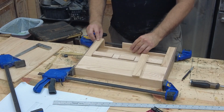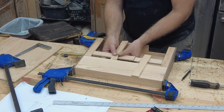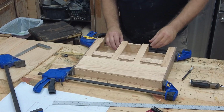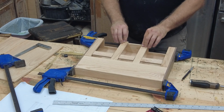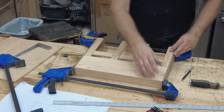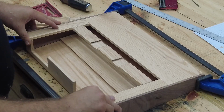Here you can see another design change with the back. Instead of having the back of it rabbeted, I decided to go ahead and put it where it's a little more flush, a little more even, and then cut some release in the back so that I can help with more airflow coming out.